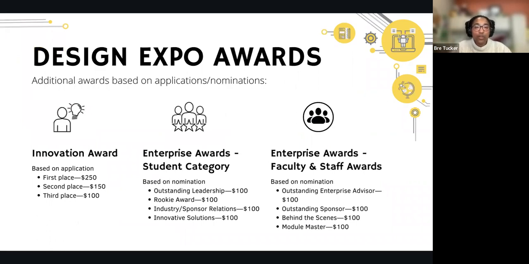In addition to the awards that students are automatically entered into, we also have the Innovation Award, in which we'll hear from Lisa and Mike in just a moment. But we also have our Enterprise Awards, both for our student category and our faculty and staff awards. I won't go into great detail about the Enterprise Awards, but do know they exist for our Enterprise students who are on this call today.